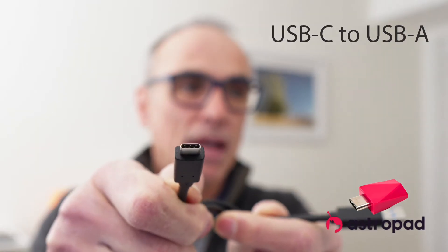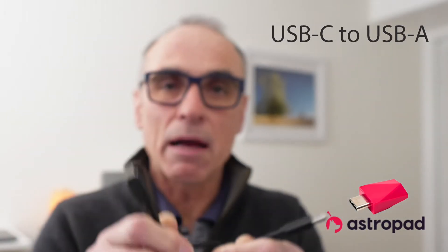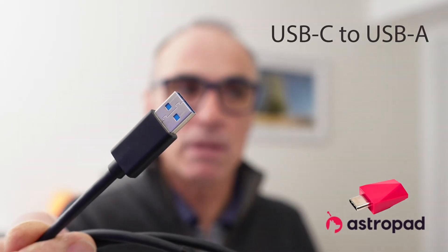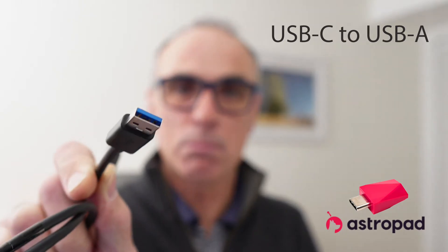Let's talk about how we connect the two devices. You can use a USB-C to USB-A cable — the USB-C port plugs into your new Mac Silicon Mac, and on the other end the USB-A port plugs into a USB port on your iMac. You also need to make sure you've got a port available for the Lunar Display dongle as well.